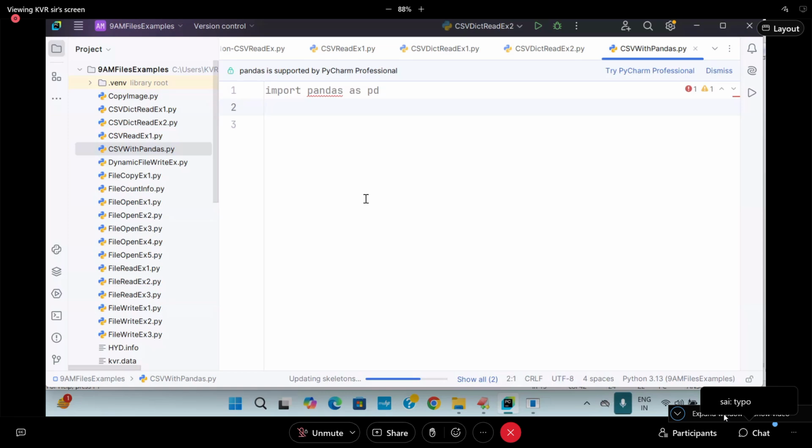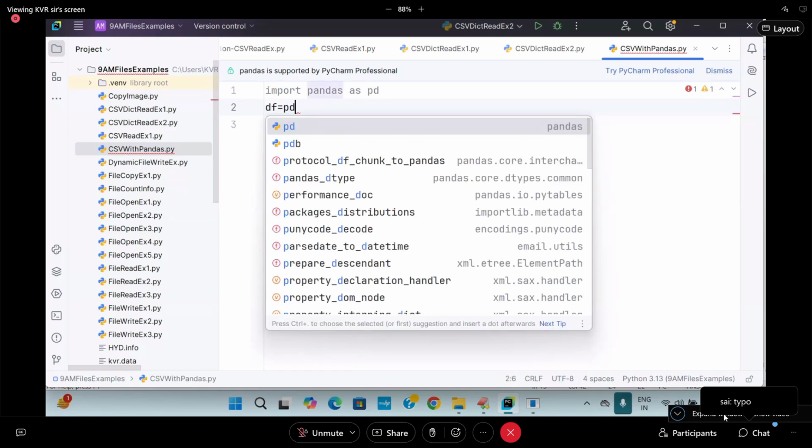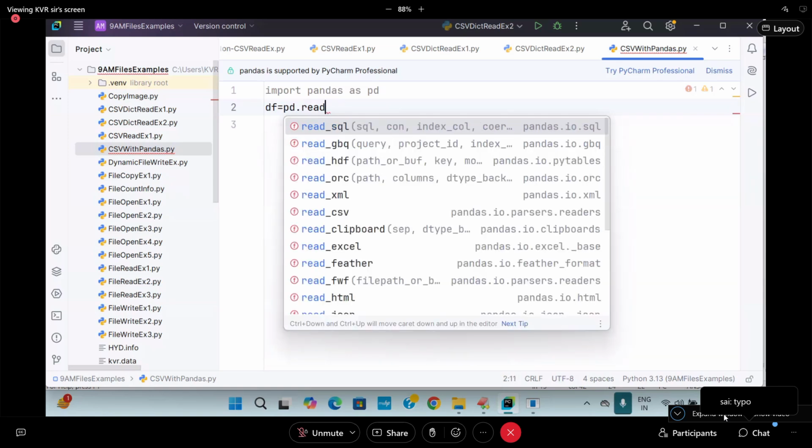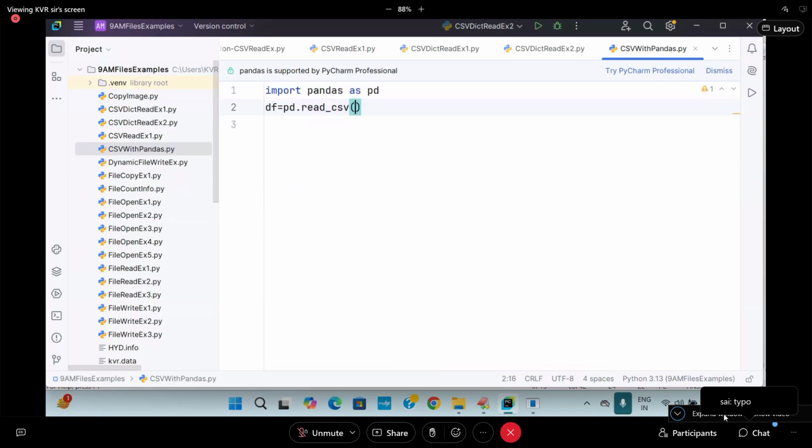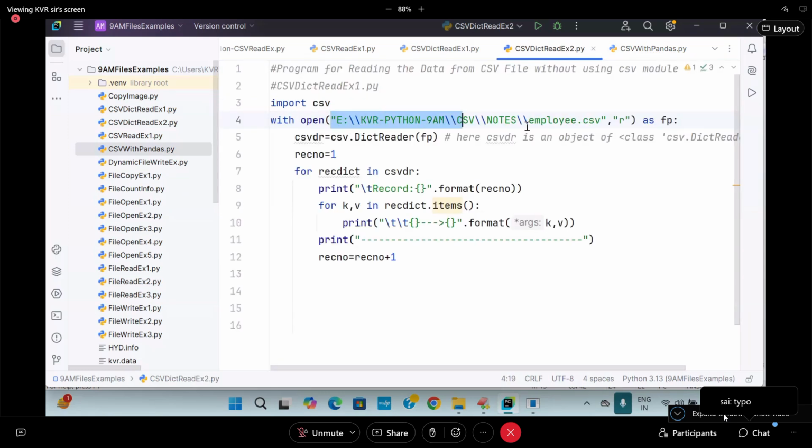And here, I will just write only 2 lines of code. So df is equal to, some variable name, is equal to pd.read_csv. What will happen? I need to pass the path of it, the complete path of that file. Simply you see how short it is, how it is going to be done here.